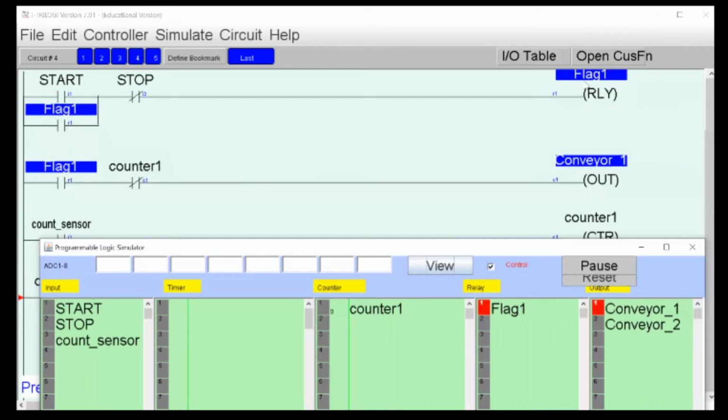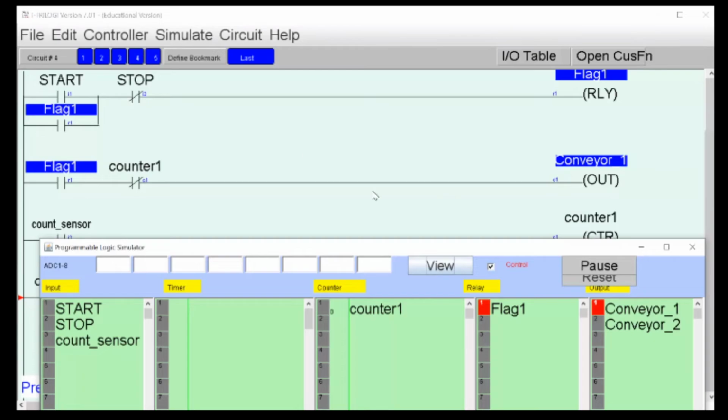Now start, the rung will, okay? You press start, this rung will initiate the flag, which is the start-stop flag. And it's self-holding. Even if you release the start, the flag is always on. In other words, when you press the start button and you release it, the system will keep on going, will not stop, although you release the start button.